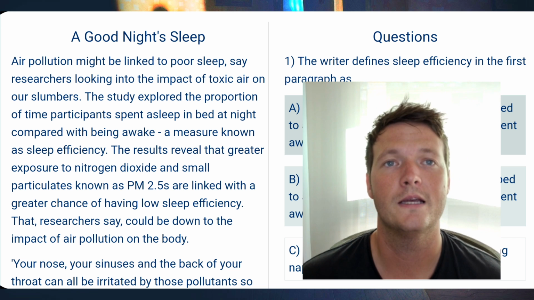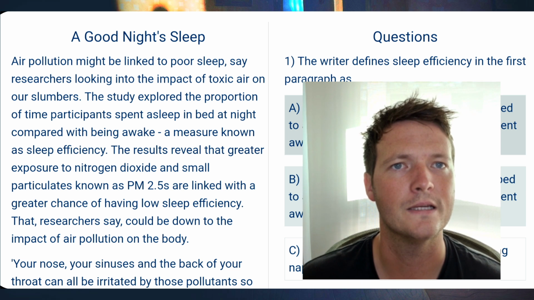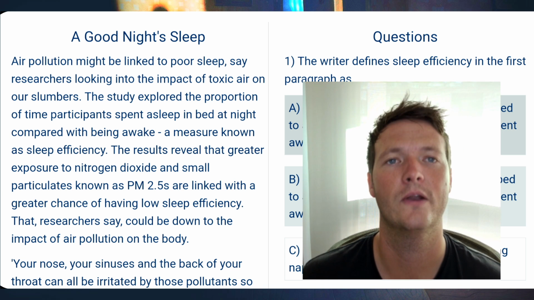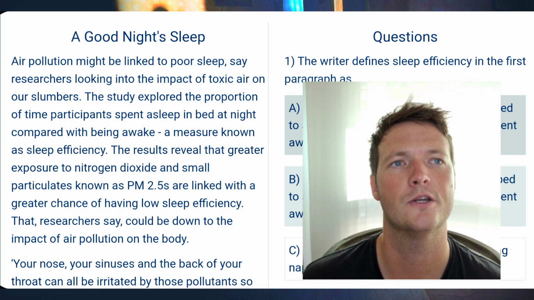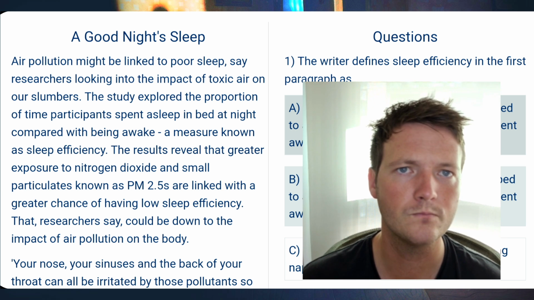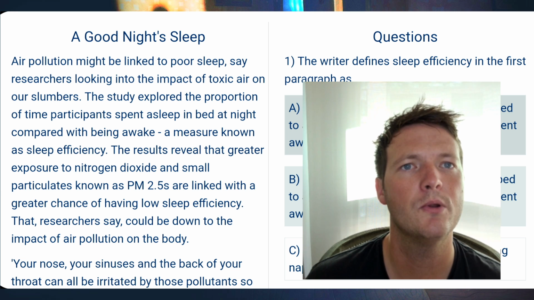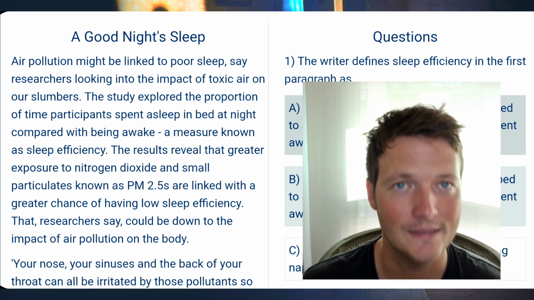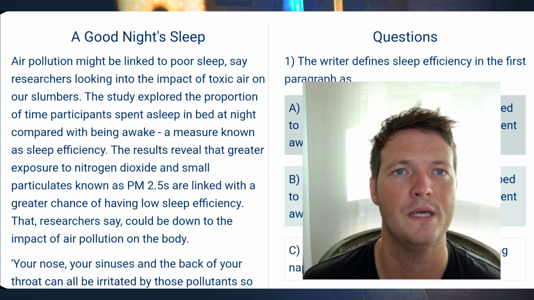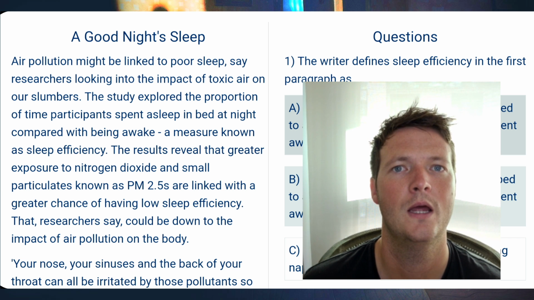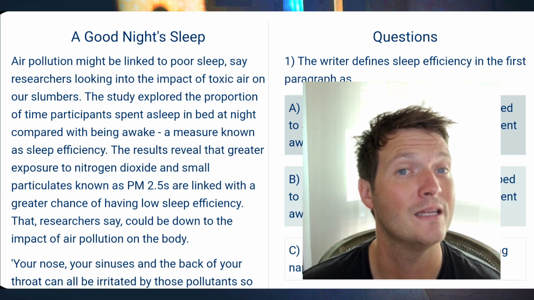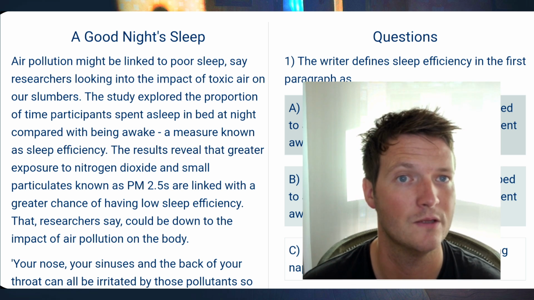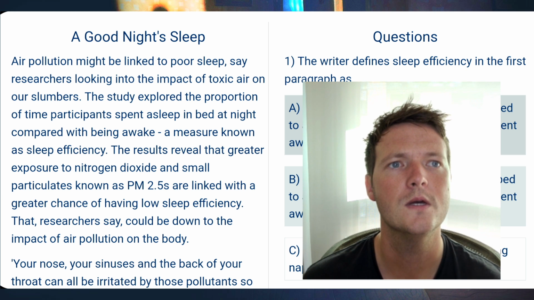So, air pollution, a good night's sleep. Air pollution might be linked to poor sleep, say researchers looking into the impact of toxic air on our slumbers. So far, no definition of what sleep efficiency is, right? Okay. The study explored the proportion of time participants spent asleep in bed at night compared with being awake, a measure known as sleep efficiency. I think that's where they define sleep efficiency, right? I don't think we need to read the rest of the paragraph. That is the definition of sleep efficiency.